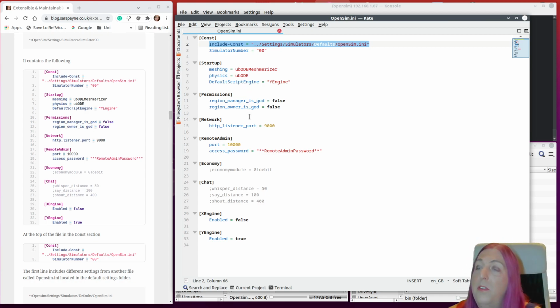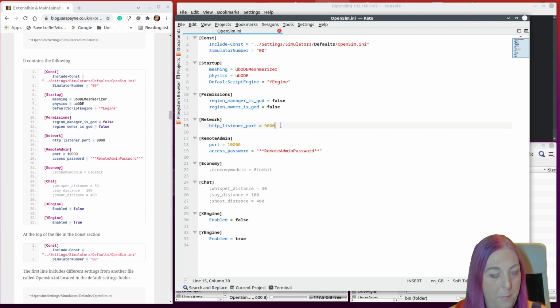The only bit that's not is this network port. Now in this case, I need to change this. Most Opensim grids have their first region on port 9000, just because of the way Opensim is set up. It can be whatever you like.